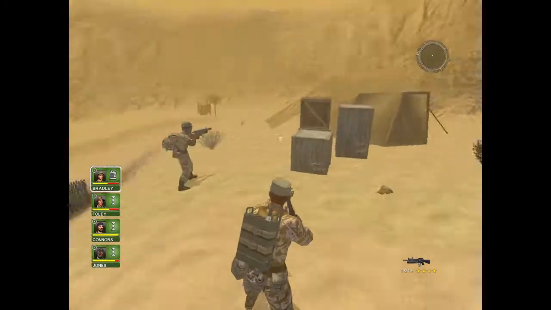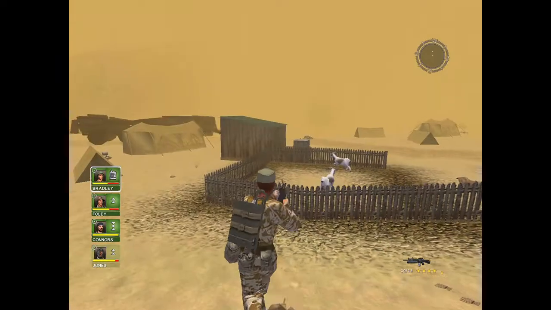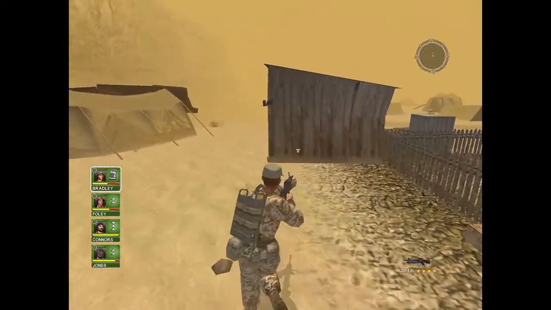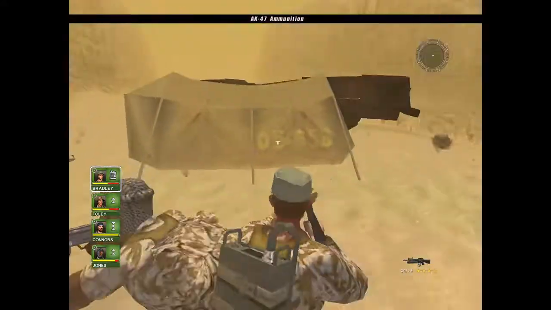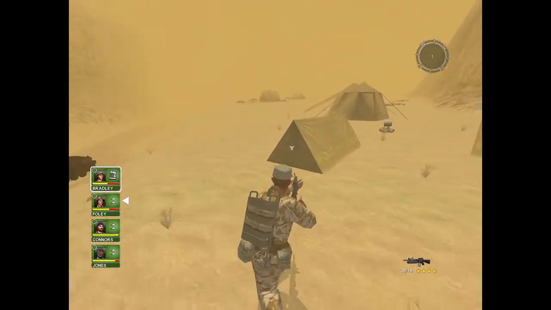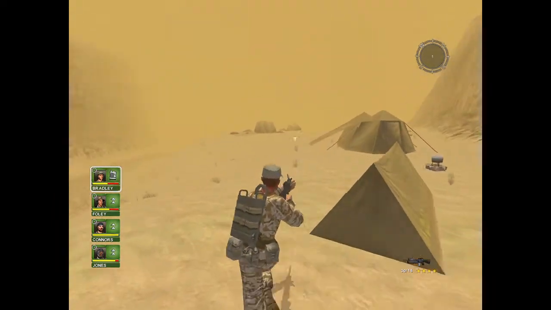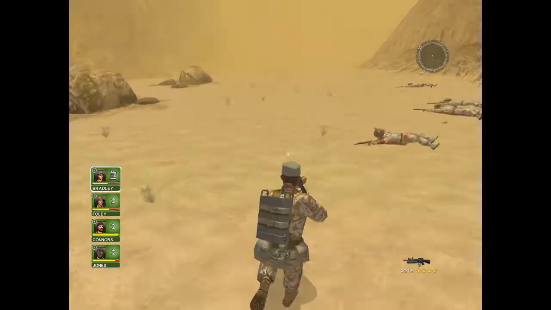I'm just going to park Connors here. And I'm going to give this AK to Bradley, because you cannot share ammunition with a teammate unless you pick up the ammunition on its own. So if I picked up the magazines but not the actual AK, I would have AK magazines in my inventory, and I could give them to someone else. But I don't want to do that.